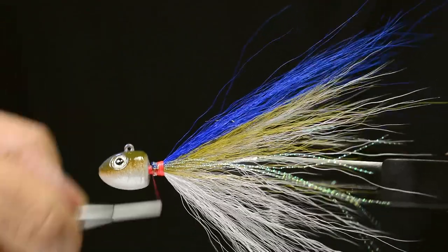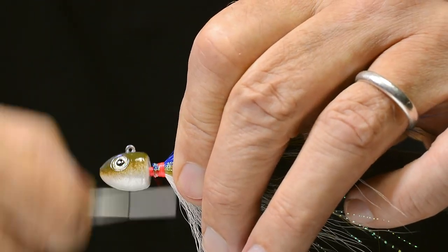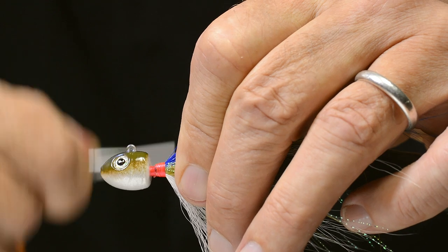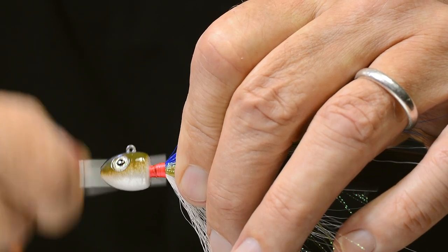Then I build up the head of the jig or the collar to make it smooth. Transition between head and body.